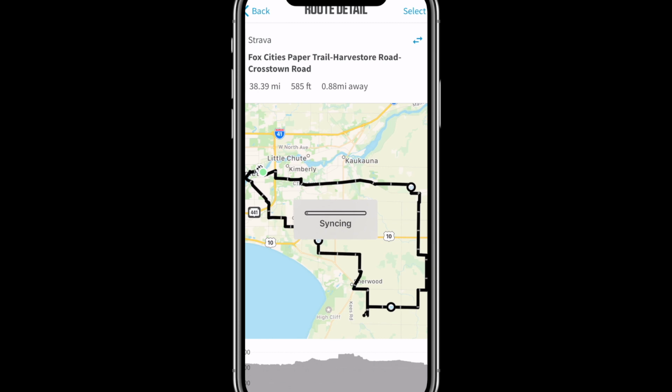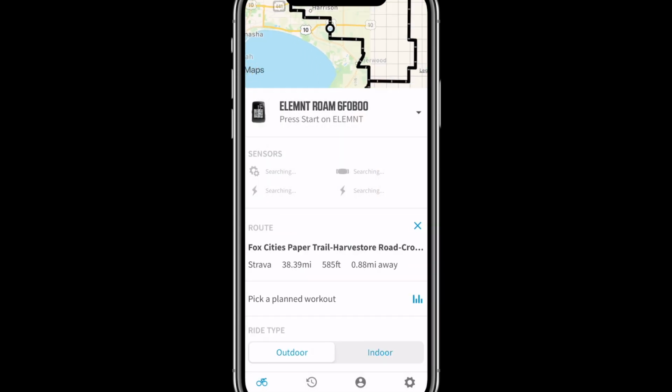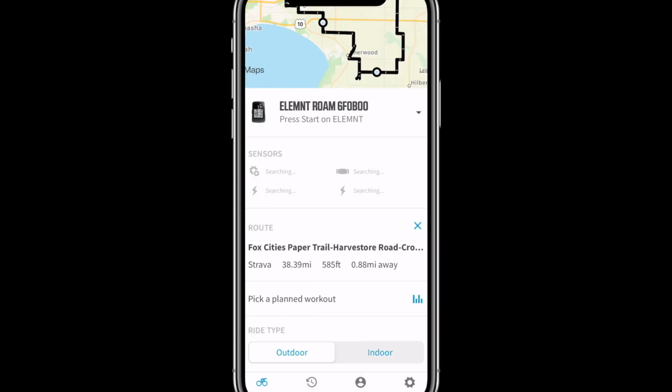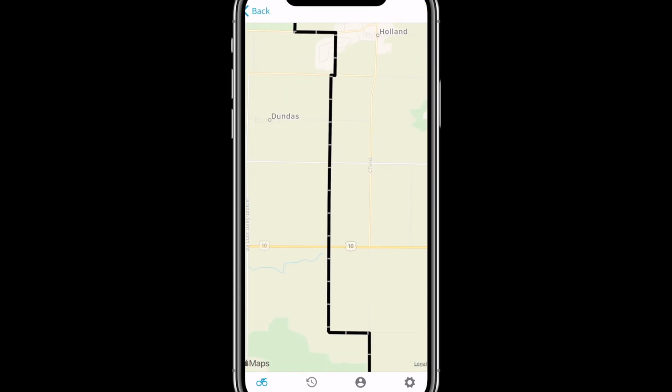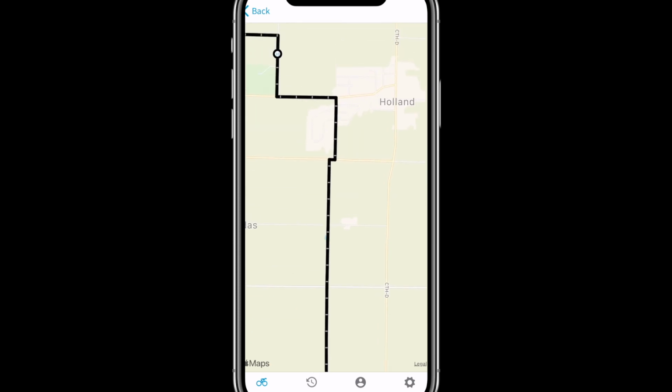So, anyway, this is the syncing process. I was just going to show you how to get in the Wahoo. So it's on the routes, click into the routes, sync the route, and then it'll show up on your Wahoo head unit, and it's very easy to get started. And it'll even ask you on the Wahoo head unit, do you want to start this route? So hard to beat.